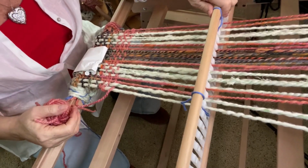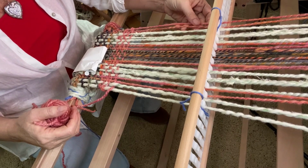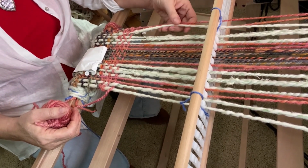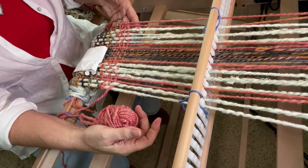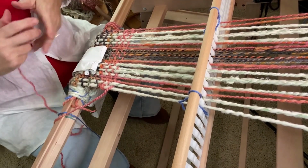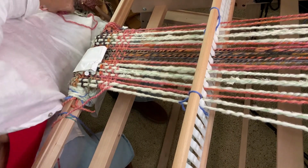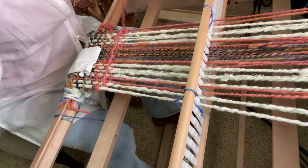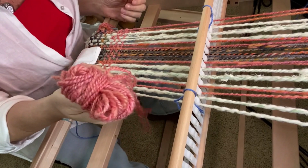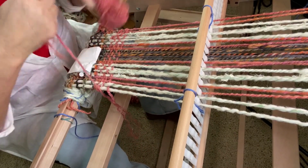I have the heddle here, and I'm actually using a heddle that is only two and a half strands per inch. So it's really wide apart. So things are going to be nice and loose, which is really the look that I'm going for. And since I'm using a lot of little bits and pieces together, whoops, sorry about that, I'm not even putting it on a shuttle. I'm just squeezing it through.